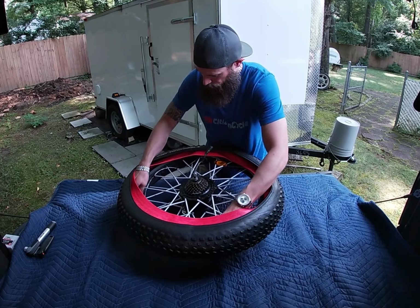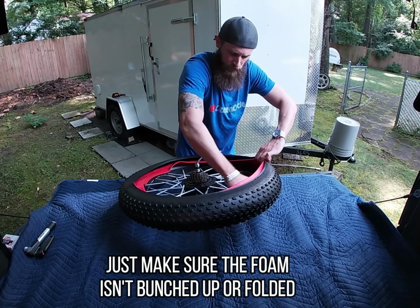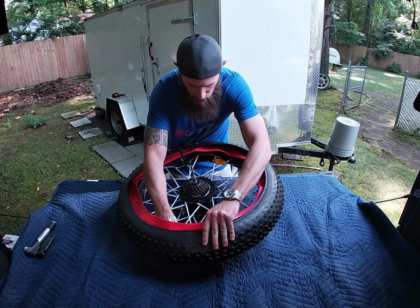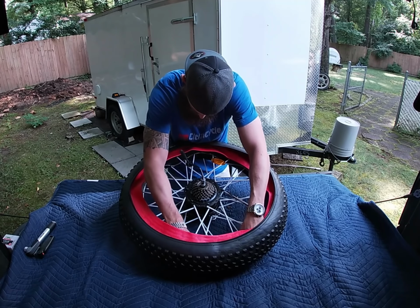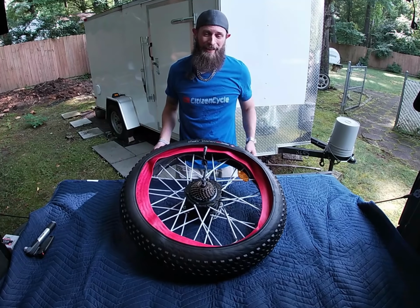Just getting one side on. Try to get that liner lined up a little bit. All the way in there. Okay, looks pretty good. Now we got to get a tube in there.